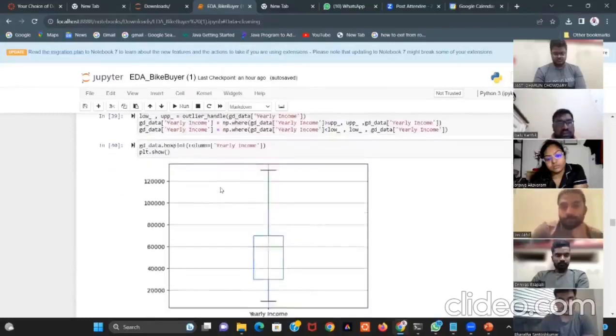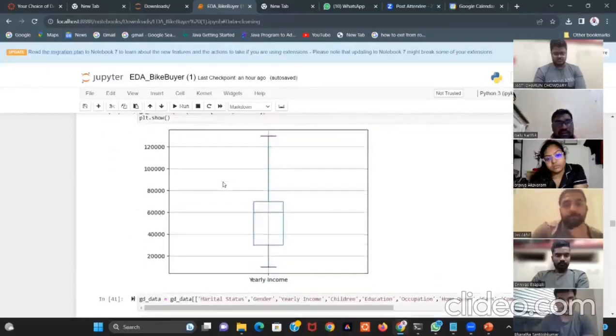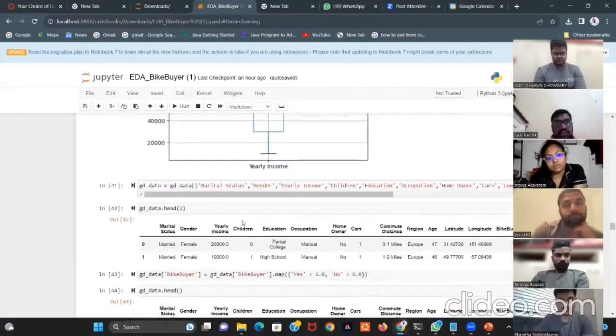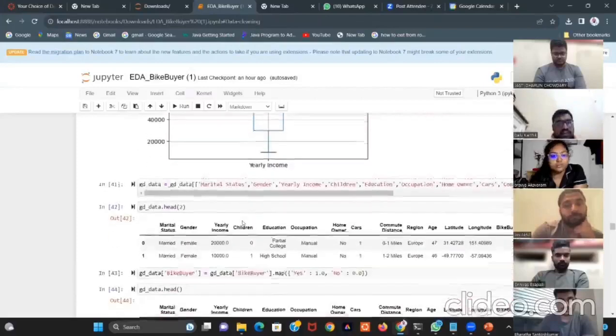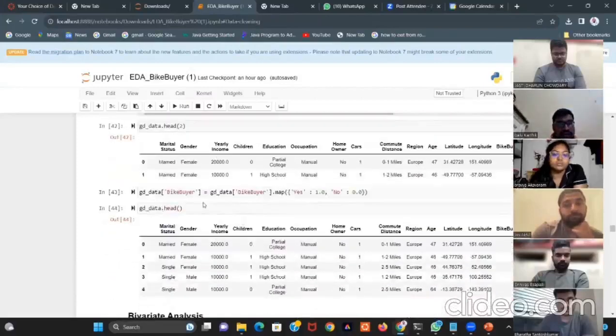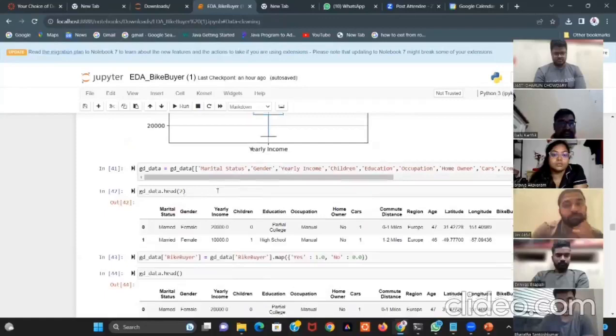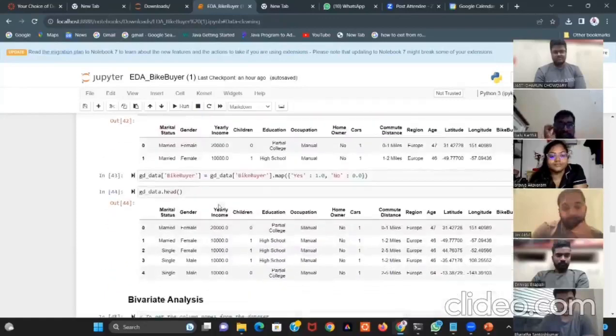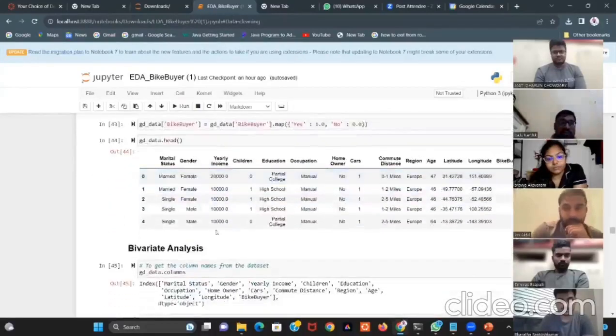So here we can try again to reduce that yearly income outlier so that you can see the analysis here. After that we do some data head on that. Again we can see the marital status and the yearly income of the people. So we got some data set information from there.